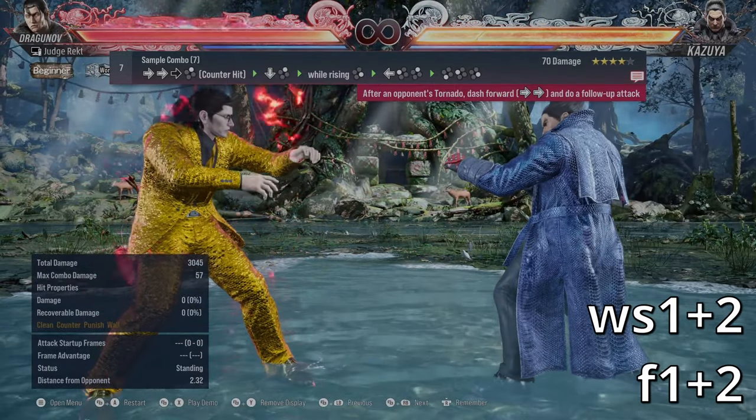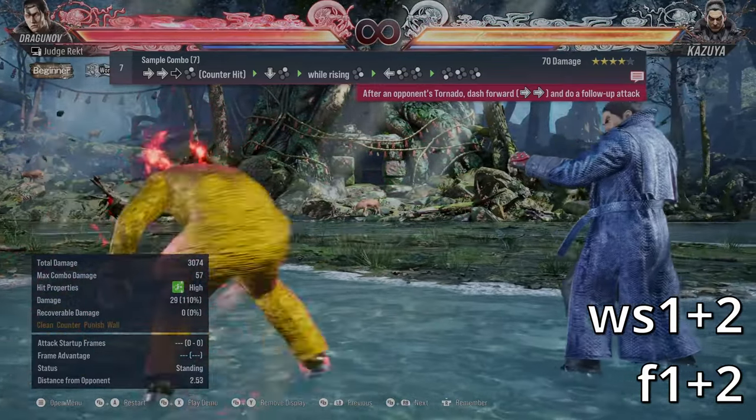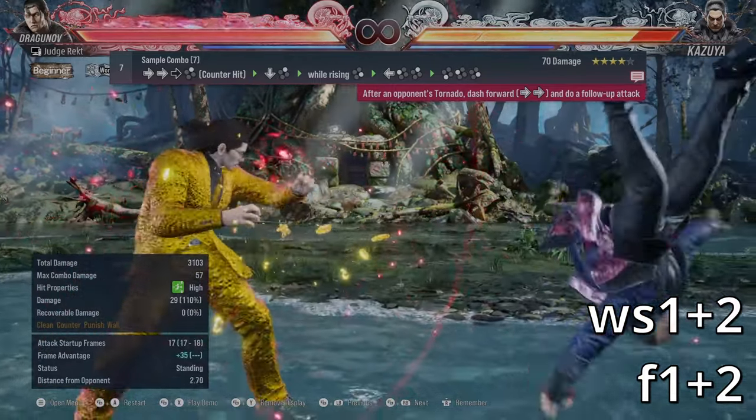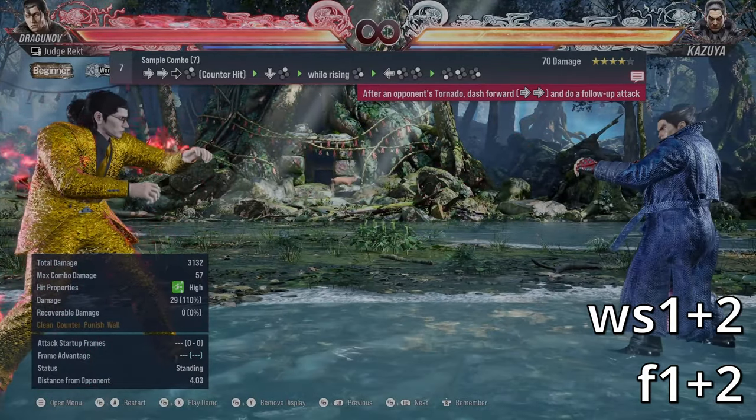And another thing you can use is forward 1+2. As you can see, this move has really good range. Let me check. So that's like 3 meters. So it's a good whiff punishing tool. It's kind of similar to King's Shadow Lariat, right?